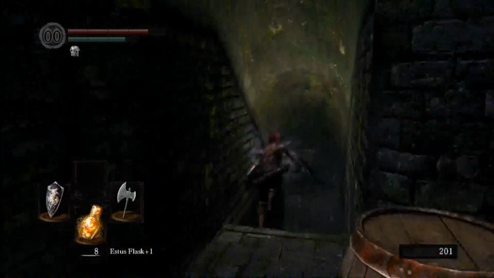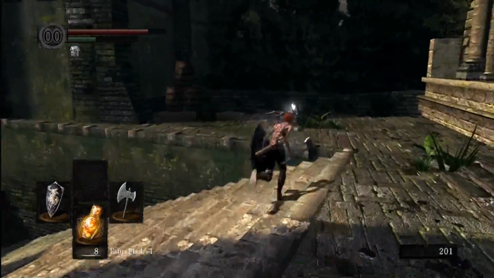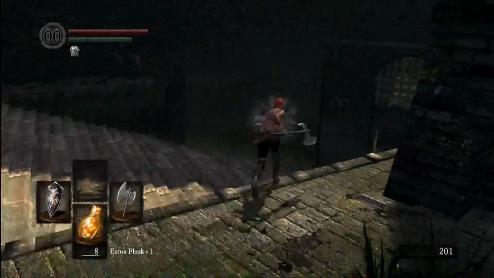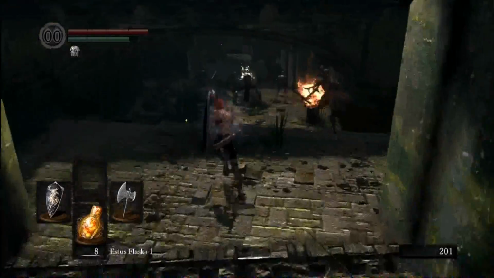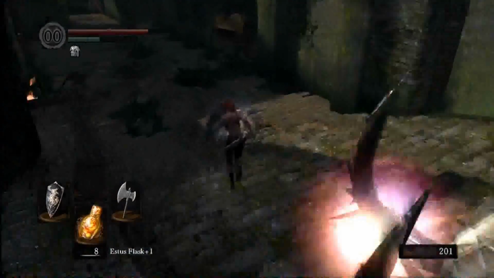All right, he heard me. We'll have to deal with that guy in a second here. Now, halberd right here is one of my favorite weapons as well. Now, zweihander has definitely surpassed it in utility and purpose and all that. And grabbing this here will allow us to get into the basement. Now, I have about 1,000 dudes running after me, which is not good. So let's just keep running.